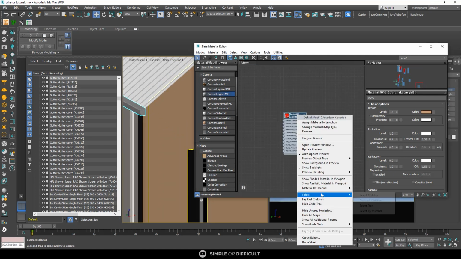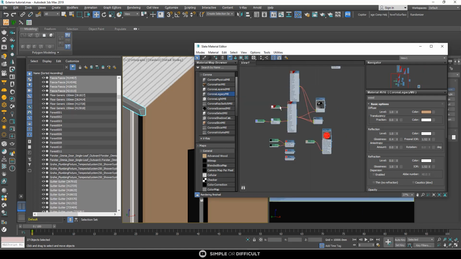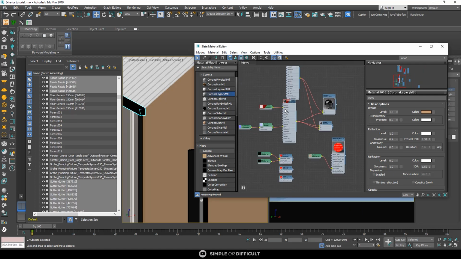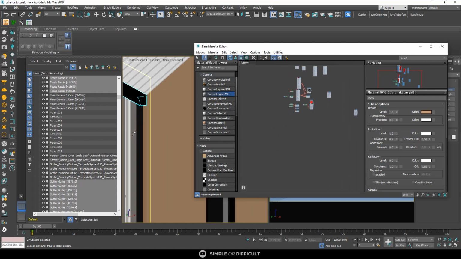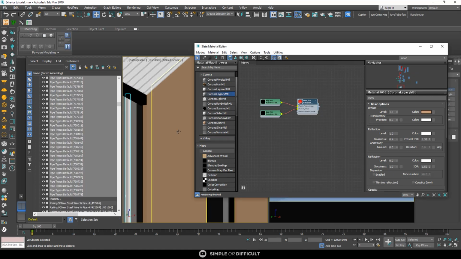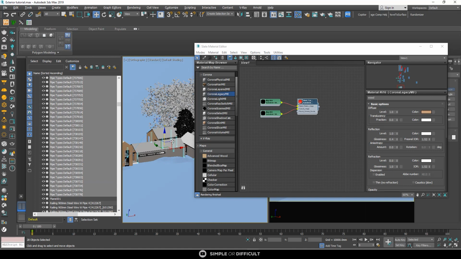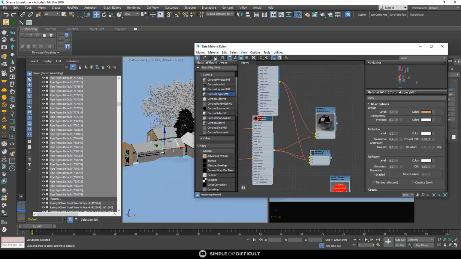Now select by material, and then select the aluminium, hit apply. The down pipe, the same thing, select everything, then select the aluminium, hit apply.